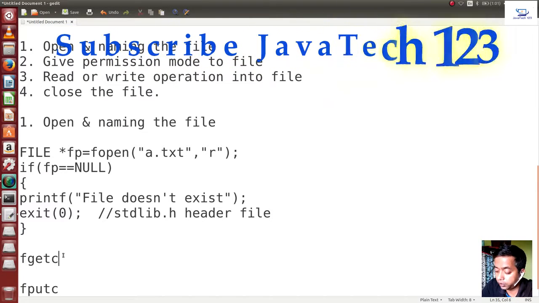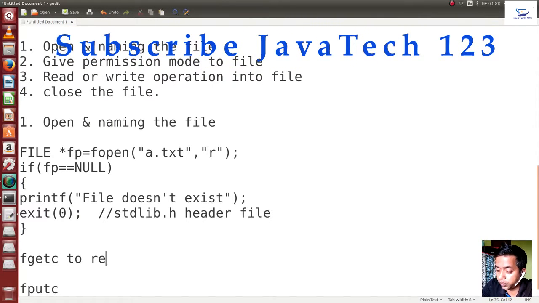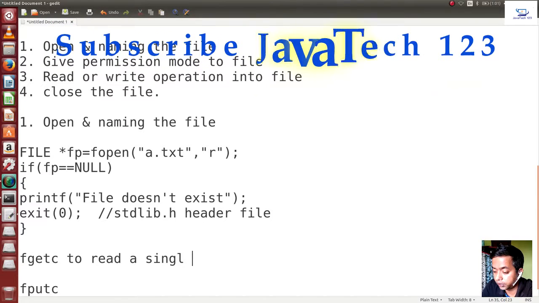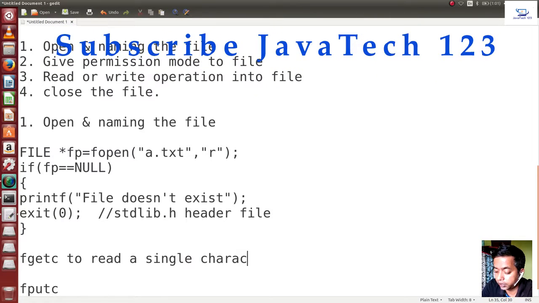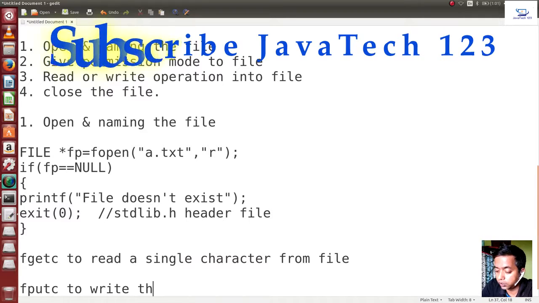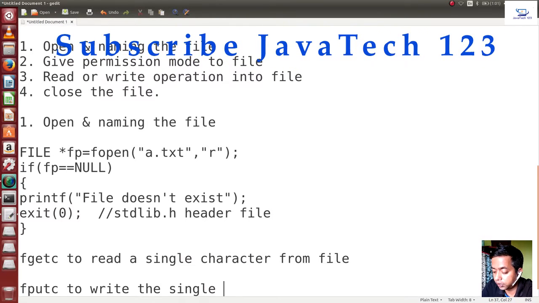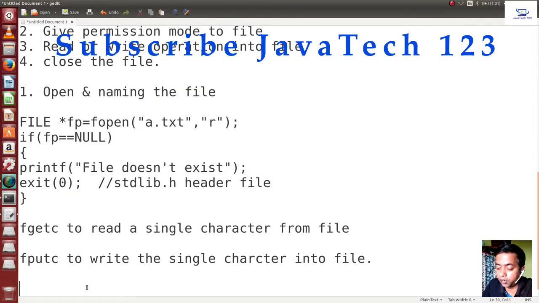fgetc is used to read a single character from the file, and fputc is used to write a single character into the file. Here f means file, get means get, C means character. fputc writes a single character into the file.